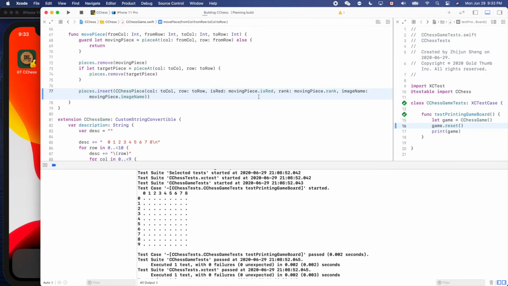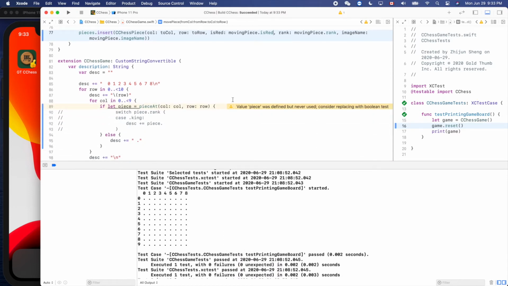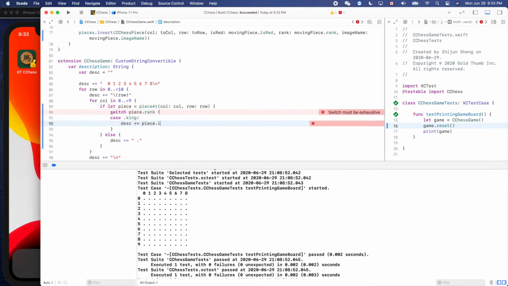Does it compile now? Nice. Now with that ready, we should be able to come back to here, and piece dot isRed, right? If it's red, then we use lowercase, otherwise we use uppercase.